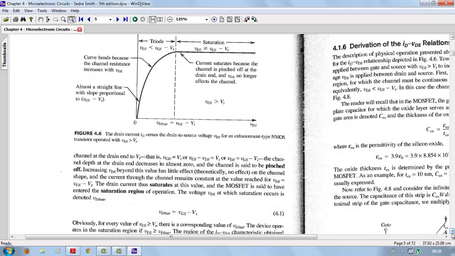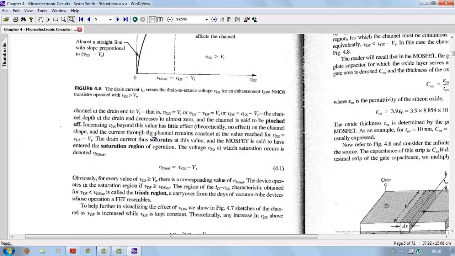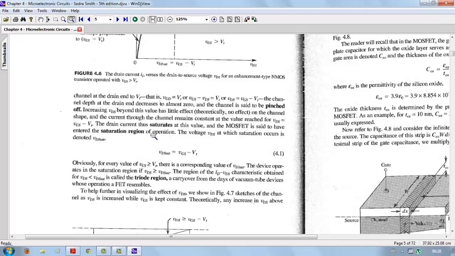Okay, and so this is called your triode region. This is called the saturation region. And then after that we see that VD equals VG minus VT, and VD varies for every case, as you can see. For every value of VGS there's a different value of VD.